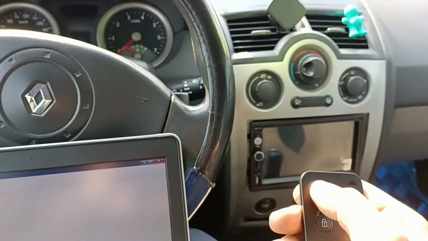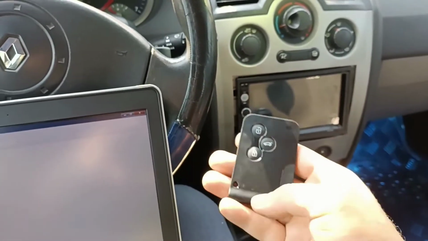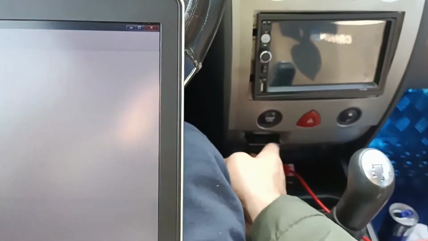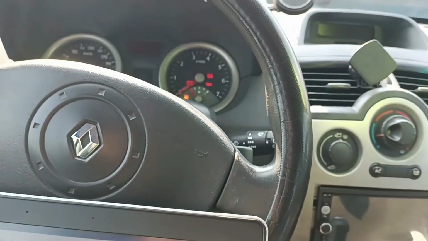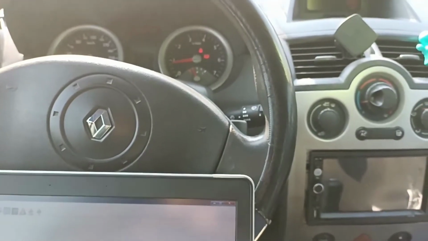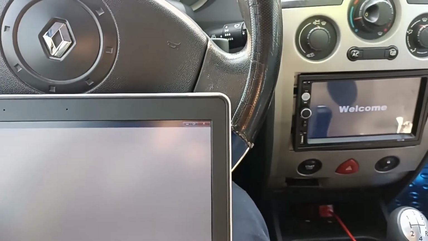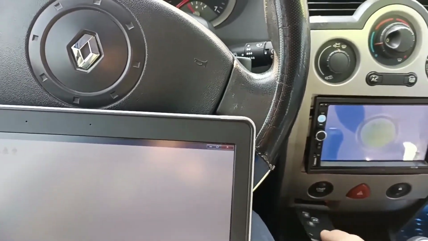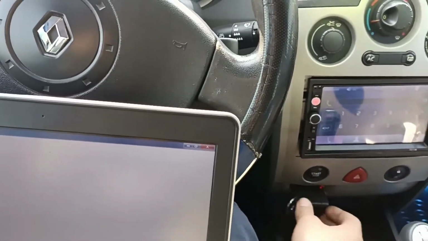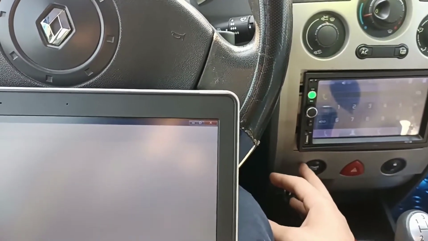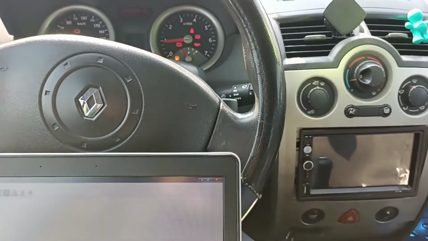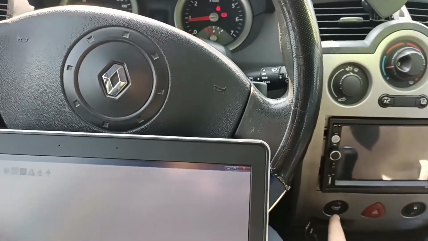Okay, you hear it, it works perfect. The new one. Let's put the key inside and start the car. Okay. This is good. Let's start the car. Let's put also one of these original ones, only to test it. This is inside. Press start. And the car will start perfect. Okay.